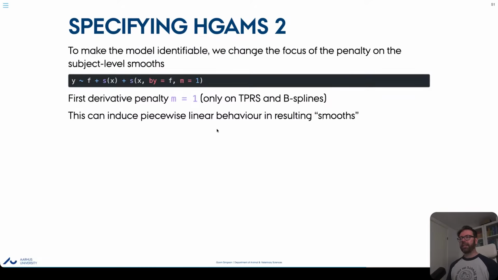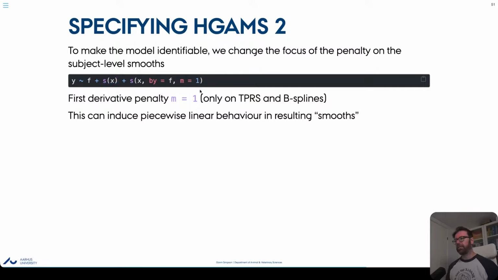And we fixed that in the paper by specifying m equals 1. So rather than having the wiggliness penalty on these subject-specific smooths be on the second derivative, its curvature, we had the penalty on the first derivative, right? Which is fine. And now these two things are getting penalized in a different way. And the way it works out is that these are all being penalized down to a flat function. That flat function then just measures deviations from this function, right? So it worked out really nicely when we did this.